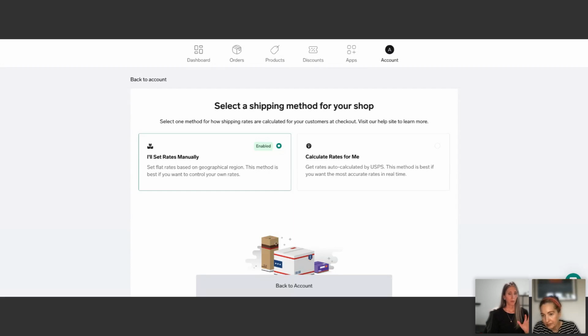Now, the shipping settings, the shipping profiles right here on the left, this is the default. This is the manual setup, and they allow you to set store-wide shipping rates with customizable shipping methods like standard or first class or next day. And you can also offer local pickup options with the shipping profiles. Again, I haven't added shipping profiles, but if you've got shipping profiles, you're going to see them here when you go to the section in your own admin. Now, by default, the manual setup is selected, but I want to use the automatic setup. So I'm going to click calculate rates for me.